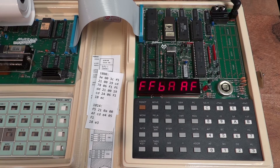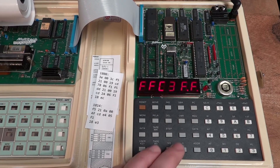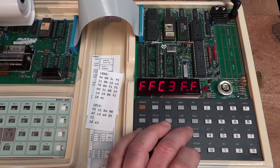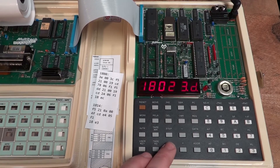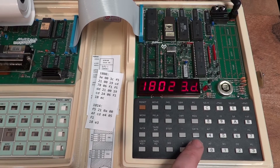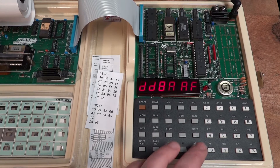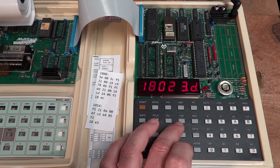This is the AF register pair and we have FF in the accumulator — that is after the first run through the loop body. We start at zero, and when we decrement the A register we get FF. We can simply continue by hitting 'go' again, and do this a couple of times — though we need to exit the register display first. You can hear it incrementing. Now we have DD. Then we can clear the breakpoint using 'CBR' — clear breakpoint.